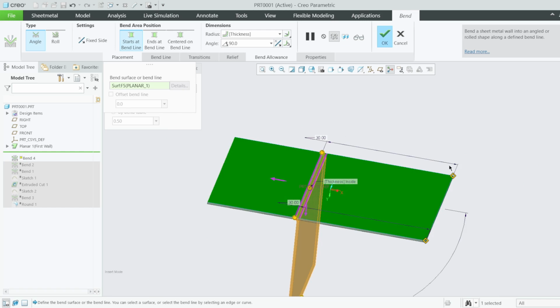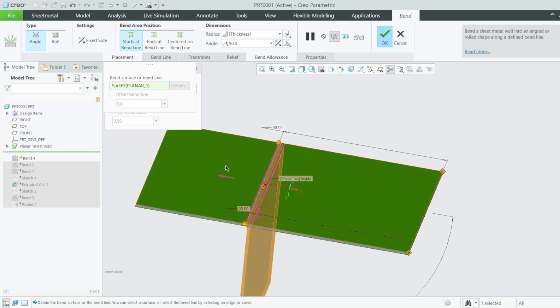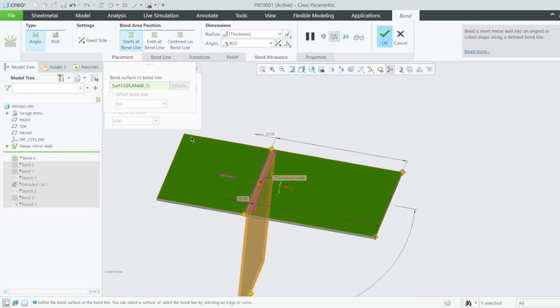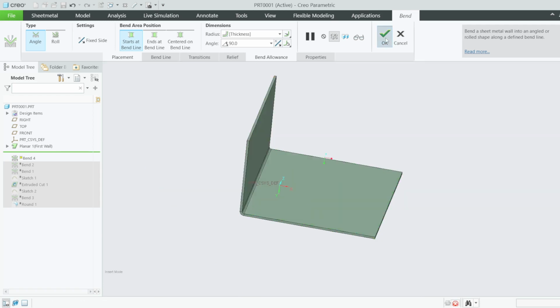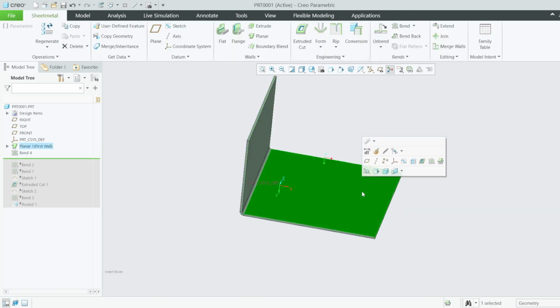Once you've redefined those different draggers, the path starts to bend. The arrow indicates the side which does not bend. In this case, if you want this side to be fixed, just click the arrow. Now this side becomes fixed. But you see this arrow also defines the direction. You can see that it is pointing downwards. If you select it, it will point upwards. If you say okay, you can see now this side is fixed.